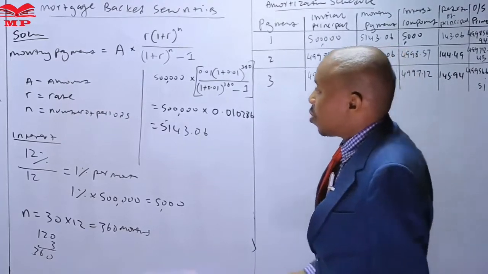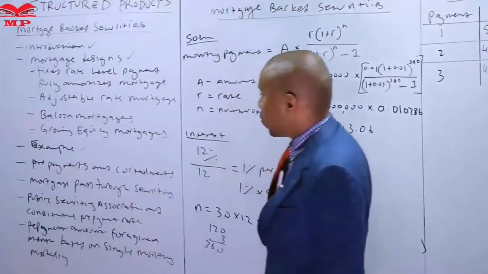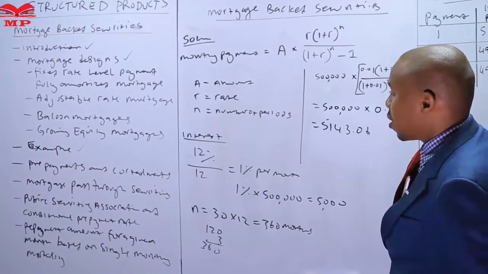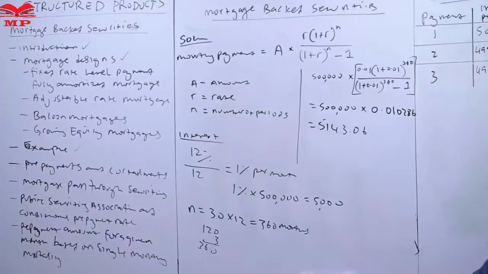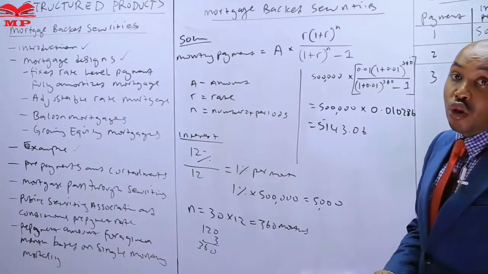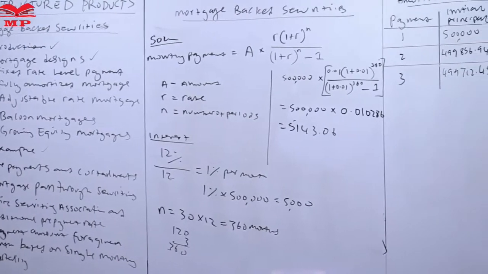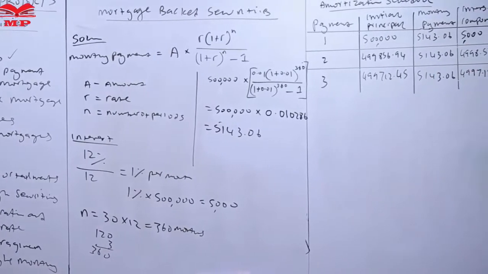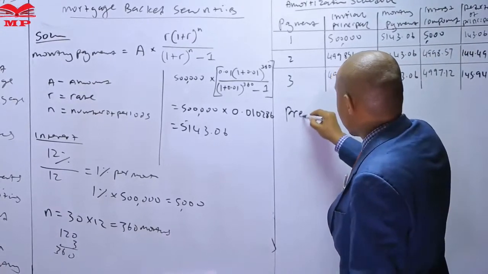So that is it. We have done the example that explains how to do the mortgage amortization schedule. Now we need to move on and look at prepayments and curtailments. Prepayments represent amounts over and above what you're expected to pay. So this is the amount you're expected to pay over the life of the mortgage, but any amount that is over and above this represents prepayments.